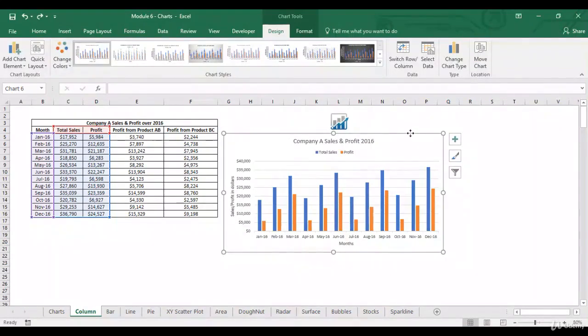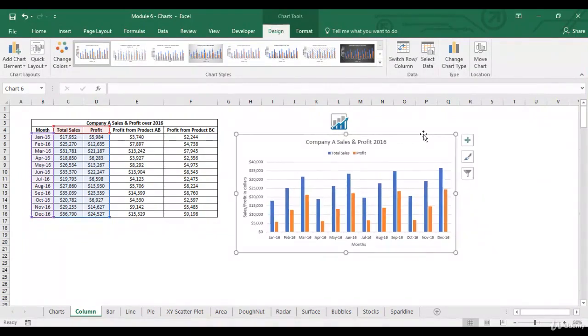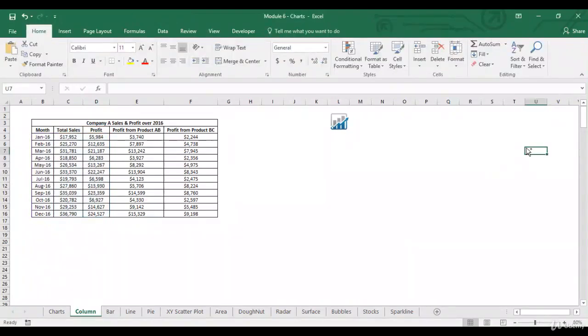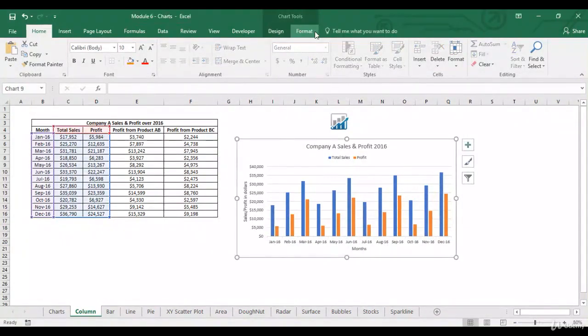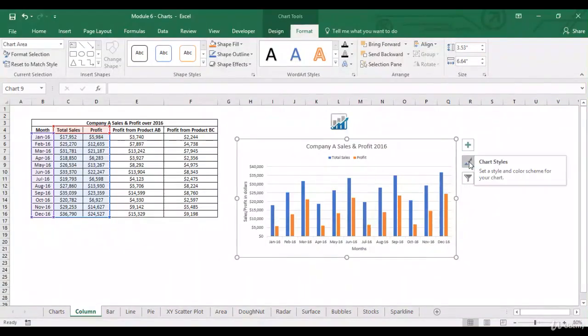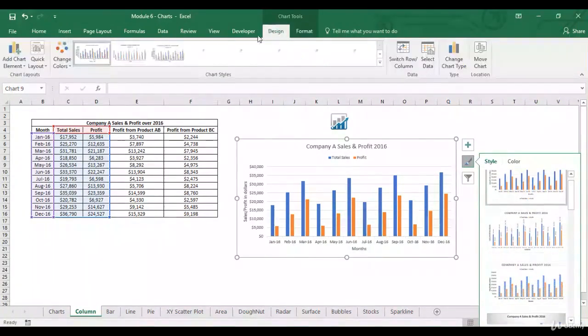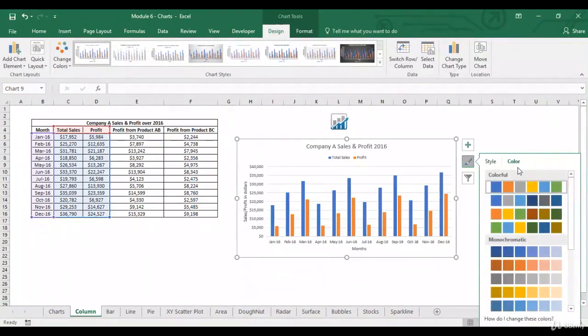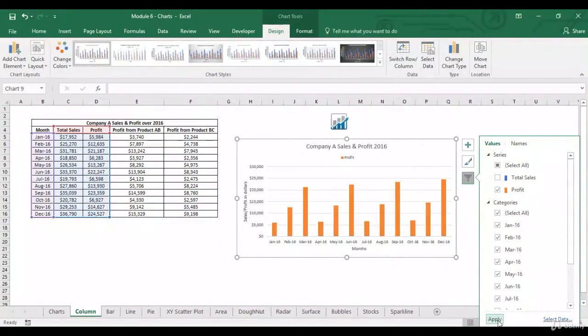But moving the chart can be done by just clicking on it and then dragging it somewhere else. Or you can also do a cut and then paste it somewhere else. Then you can again drag it wherever you want. So now let's talk about the other format. So one thing is around chart styles. So this just tells me the different charts, something which we had in the design option also. Similarly, colors, what we had just seen. And if I want to remove total sales, and if I click on apply, total sales is removed. Now I just got the profit, but let's undo it and click on apply again.